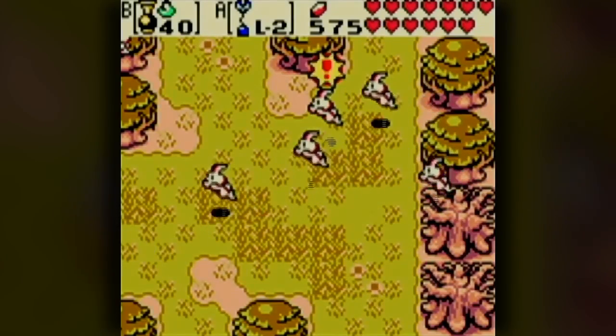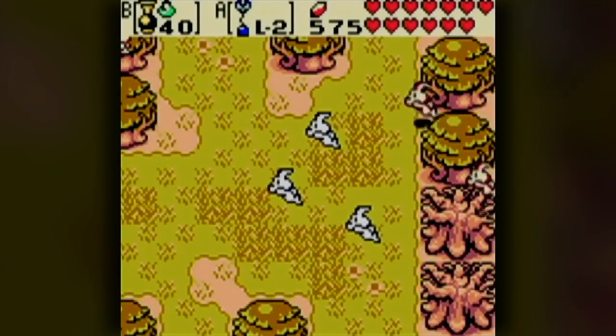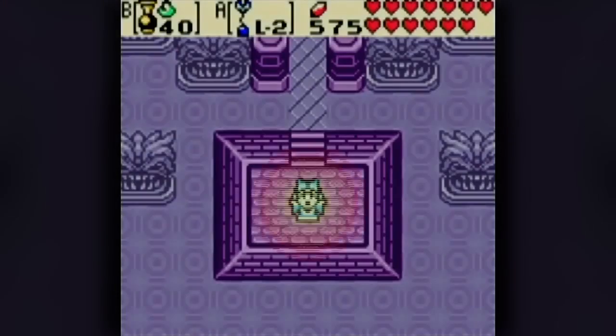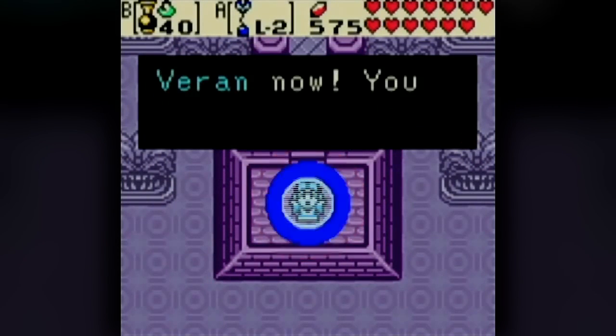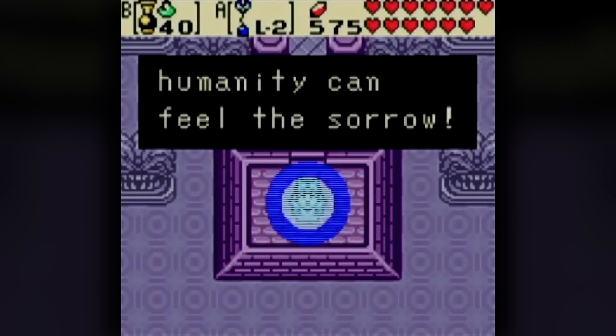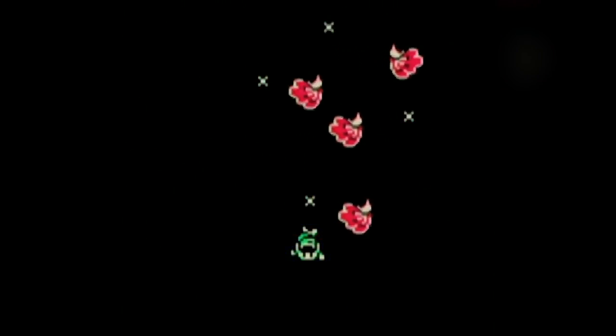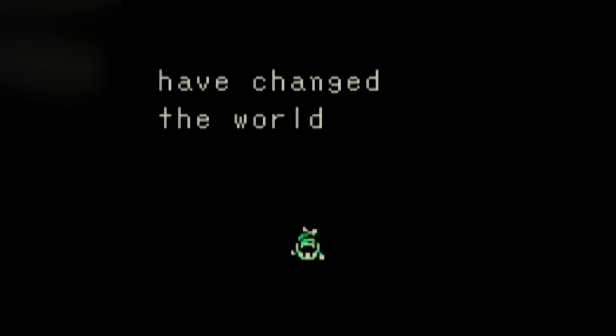Bunnies? No! Freeze, bunnies! You're rocks now! Queen Ambi, what have you done? None can stop Varen now! You only wait for the flame of sorrow light! What of you? All humanity can feel the sorrow. Well, that sucks, doesn't it? Oh well. What are you gonna do? Maybe find the last essence and defeat her? That's one thing. Saving Neru isn't enough. Varen's deeds have changed the world.